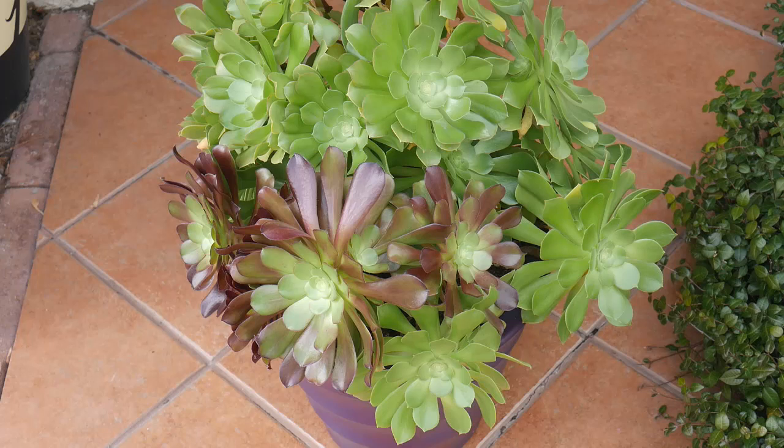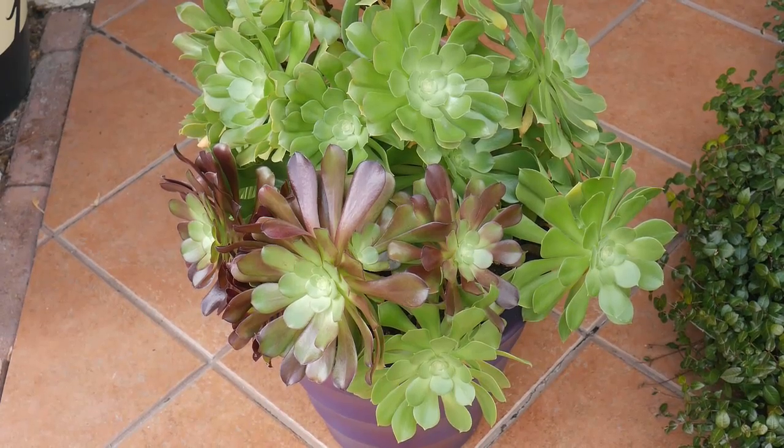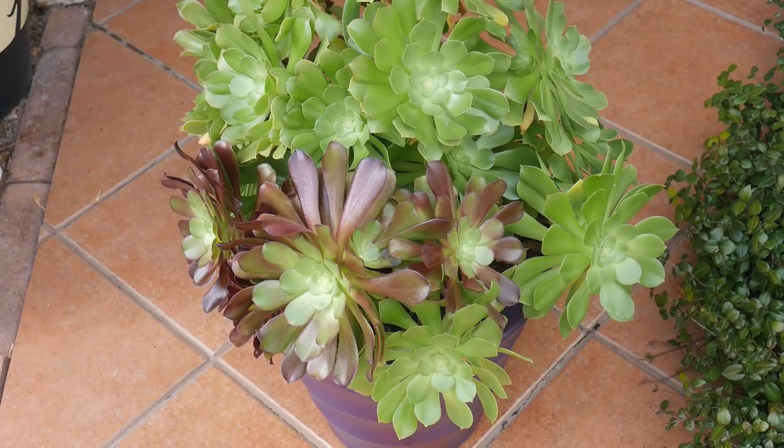So I moved it under the overhang of my front door because we were supposed to get snow one day, and I did not want it to get snowed on. And we actually did get snow last Friday, so I'm glad it was under here. It also helps me to cover it, to protect it if we get any cold evenings.